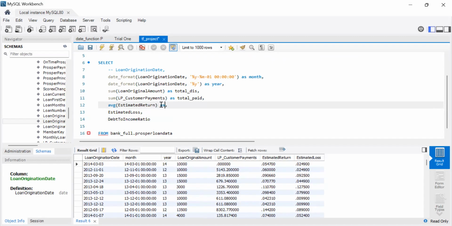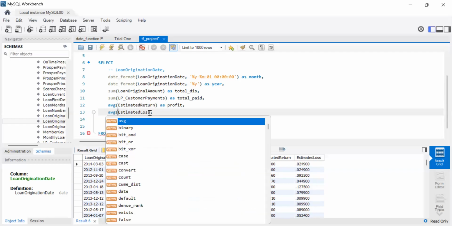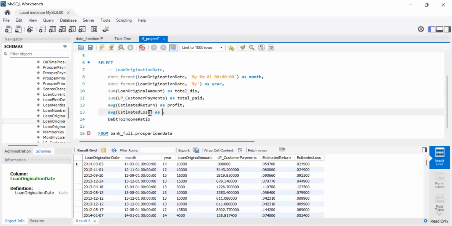So the average as, I will call it profit, because it was using return earlier. Unless we do return. No, I think I'll just call it profit, it's neater. So profit, and then we're going to get the average loss rate as loss rate.